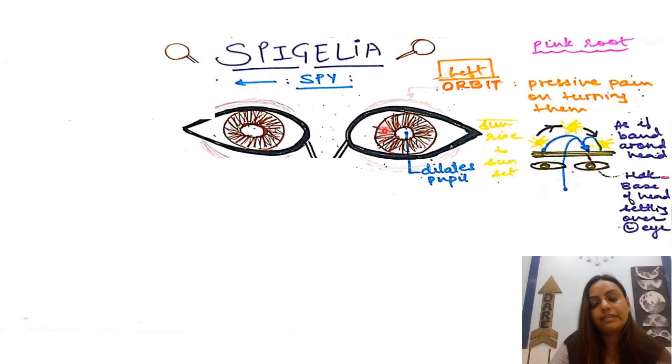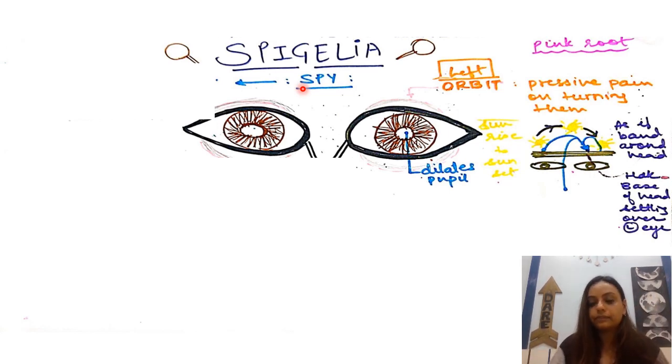One point which we missed in the eyesight was dilation of pupil. Now, if you know a bit about physiology, pupils usually dilate when they want more light to enter in. That is, they want to see something more clearly, right? If you want to see something more clearly and you are unable to do it, your pupils will dilate so that more light can enter into your eyes. So here, since this person is a spy and since he wants to see things more clearly, he'll have to dilate his pupils. Easy to remember.